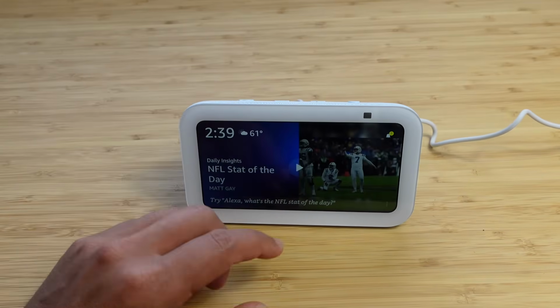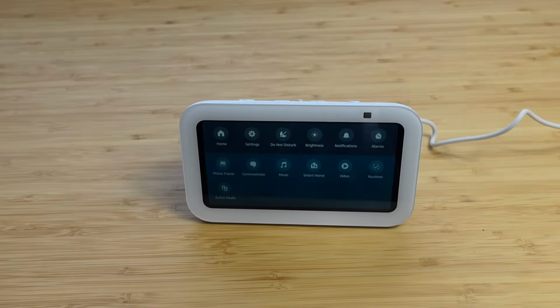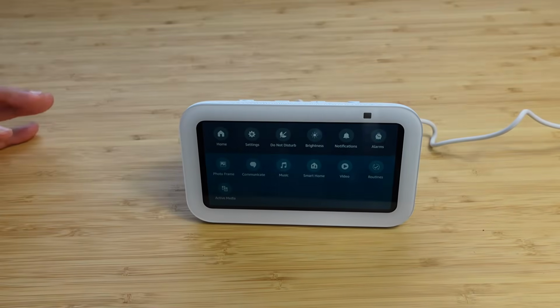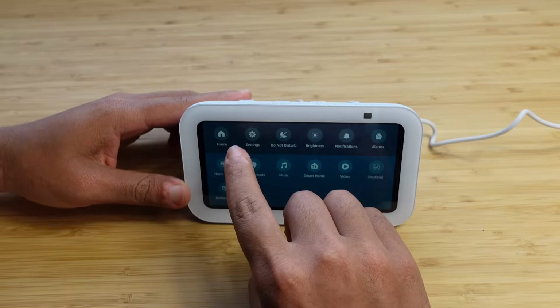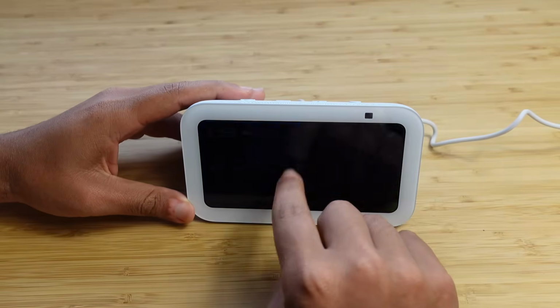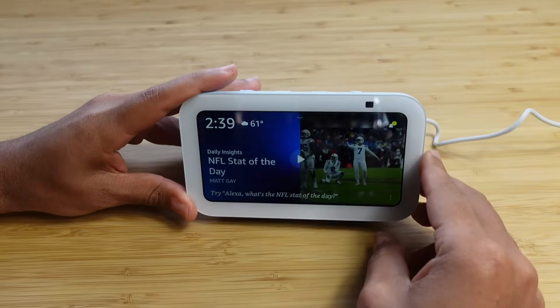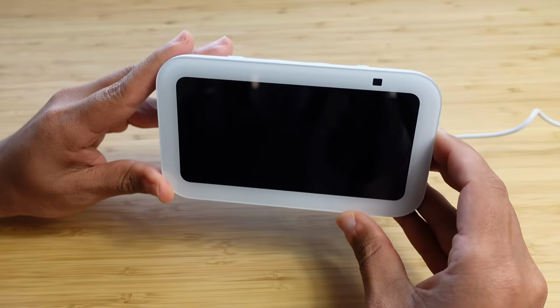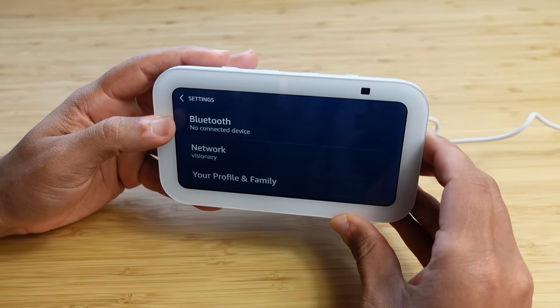Now let's take a look at what's on the control panel. So we can swipe down, and we have a few settings right here. So first up, we have Home, which gets us back to our clock and all the different news stories and widgets. We can swipe down again and see we've got settings. We can access all of the various different settings on our Alexa, and this allows us to customize things so you can see which Bluetooth devices are connected.